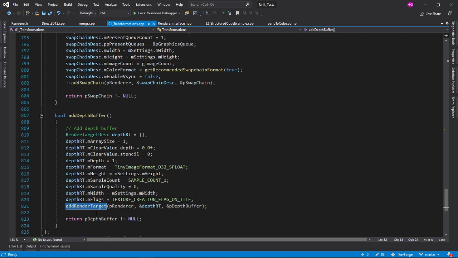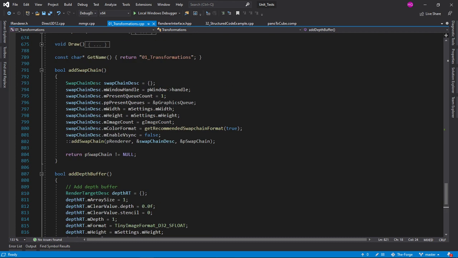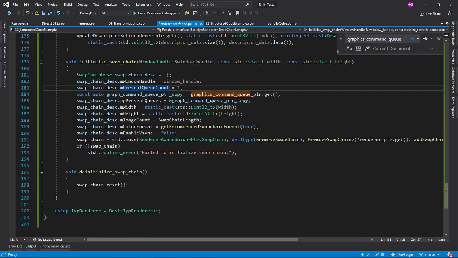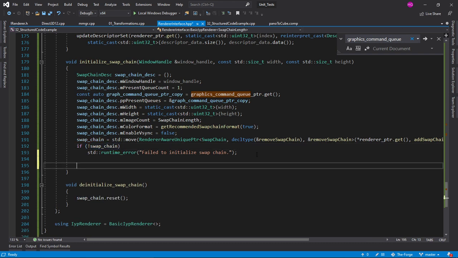Maybe shadow mapping even. We might need to provide these, but that is something for later. For now, I'm just going to move this code here. That is where we get our swap chain.